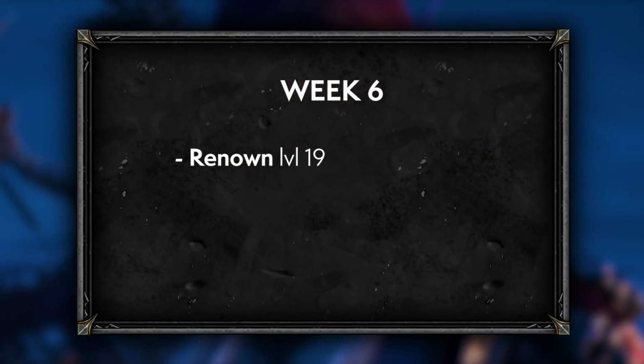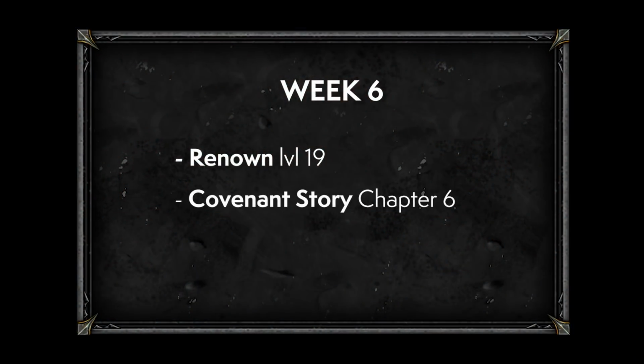Oddly, week 5 has got no Covenant campaign unlock, so no new gear or rank there, so maybe Blizzard's intent is that in that week you're just spending that upgrading the Covenant gear you've already got. But then, of course, week 6 will see you hit Renown level 19, and that's when you can do chapter 6, and that will unlock the boots at rank 5, item level 181.